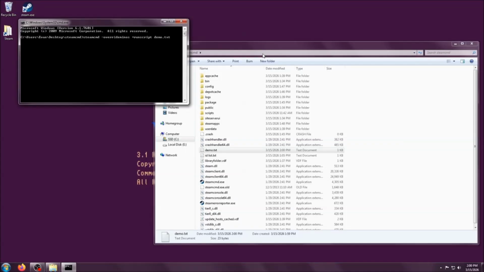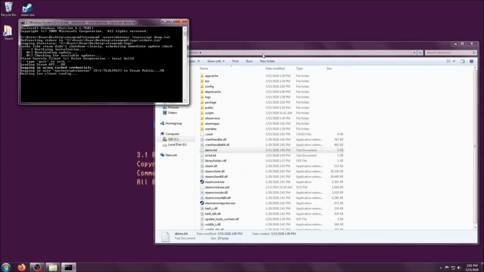So after min.os, run script, space demo.txt, or whatever it is that you named it. And this is assuming that it's in the same folder as the SteamCMD executable, right? So boots as normal, and as you can see, it just logged me straight in. So that's how the run script works.